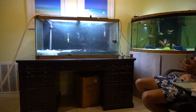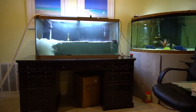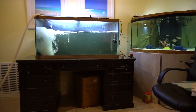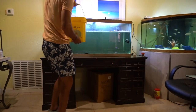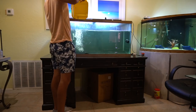The first thing that I did, I filled it up with a whole bunch of water. Filled it up almost 70 to 80%. And then I went in my room, I got water from the 200 gallon tank, well, 180 gallon tank, and I put that inside of here to fill up the rest of it, so that once I put the other filter on it, it was basically exactly what a water change would be.